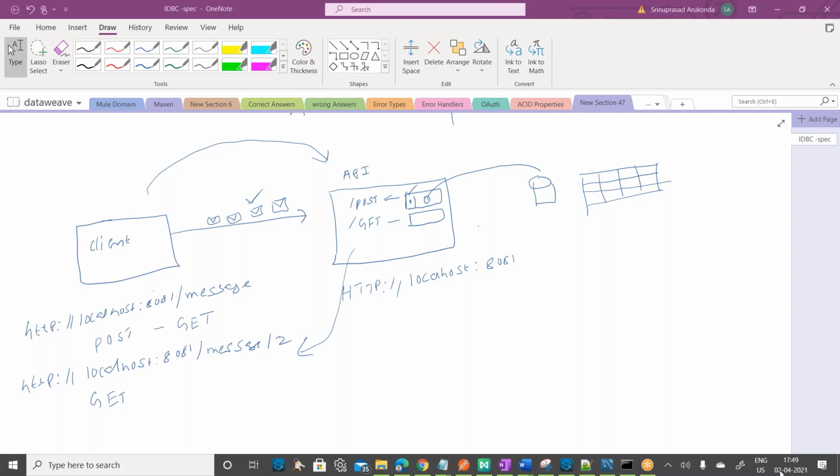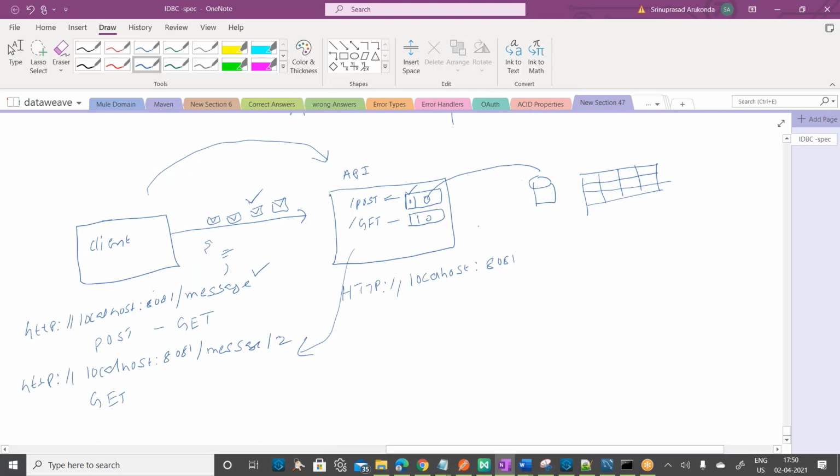No, actually, for the get method also, you provide an implementation over here. For post you provide an implementation, and for get you also provide an implementation. For get, what kind of implementation do we provide? Like I said, with the same URL, the client will send a message to our API. If you use post, in the body we send the message content, right? Our flow receives that message and creates the record in the database. Is that clear, everybody?